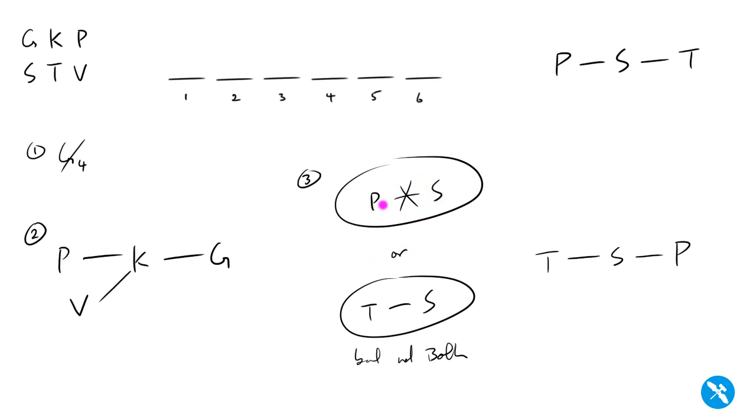But hopefully just reading that S must be after P or after T, but not both, hopefully reading that immediately, you just realize what's going on is S is getting sandwiched between P and T, with a switch on top. S is getting sandwiched between P, T, with a switch on top. Well, if you want to not visually represent the rule using a switch, if you want to get rid of the switch visually, then you just split it up into the two possible worlds.